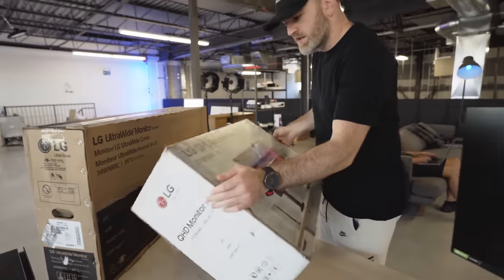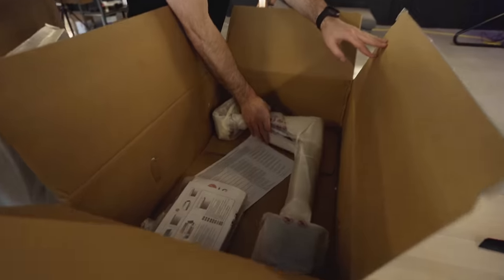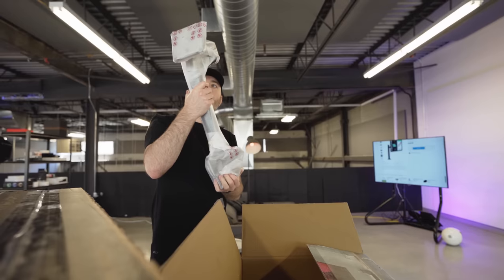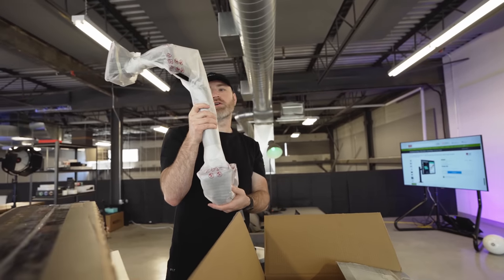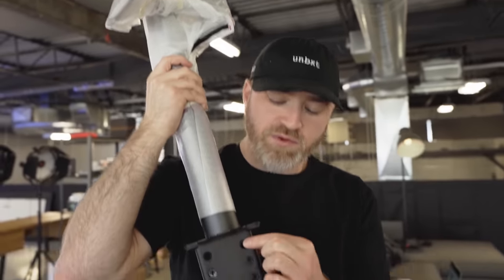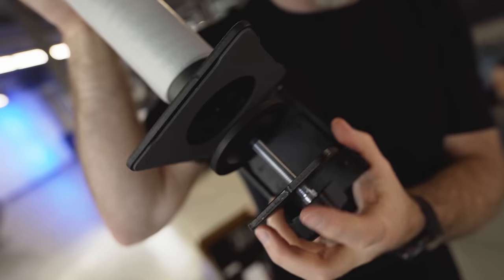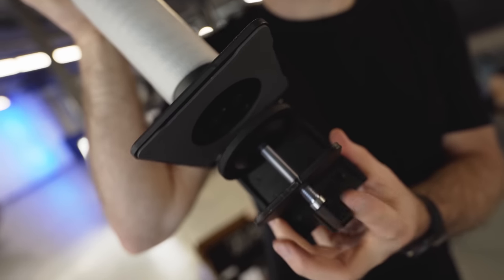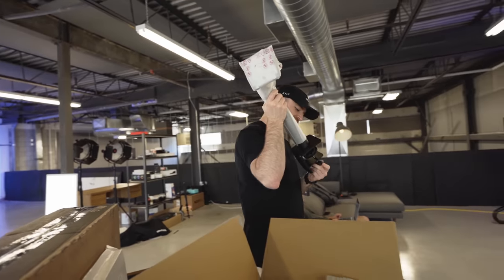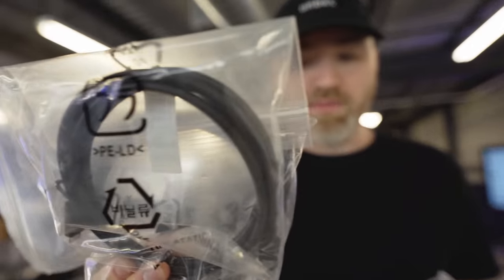This is the QHD ergo, so a little bit more resolution. That is a serious desk mount - never thought I'd see the day with a monitor. You don't have to hop on Amazon and order something extra. There are screw hole locations as well if you want to put it straight into the wall, various mounting options. You could get that on a thick table. It includes a USB Type-C and HDMI cable, plus a compact disc.